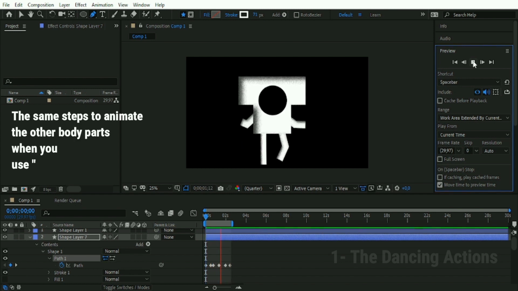The same steps to animate the other body parts when you use the stroke path.